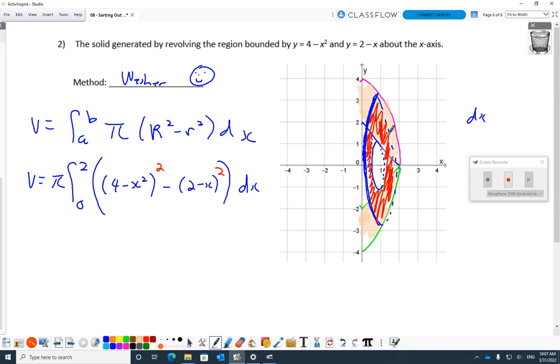Experience is huge here. If you're rotated around the x-axis, the washer will be vertical like this, and you're going to be doing dx's. For sure, there is experience that can help make these decisions. You don't have to rely on my pictures. Yeah, for sure. I like the pictures, me personally, because I don't have to memorize a bunch of rules. I just walk up and draw it and say, there it is.